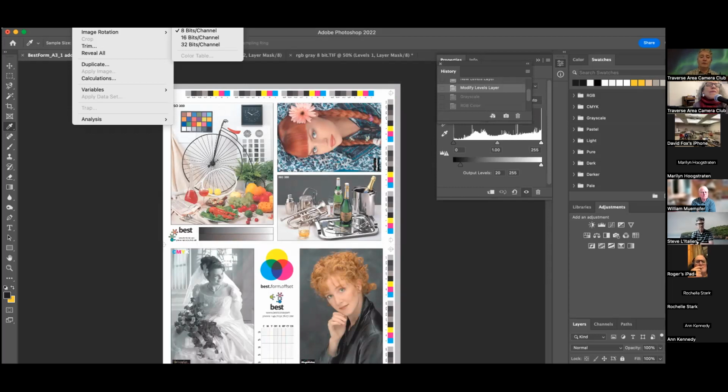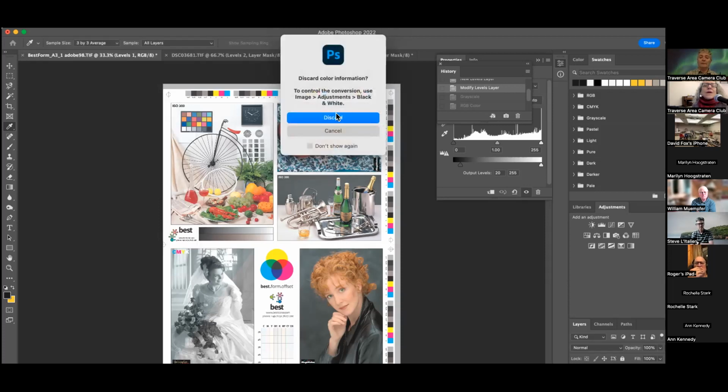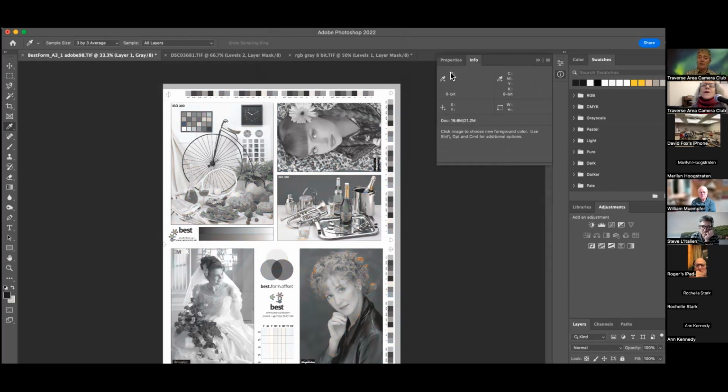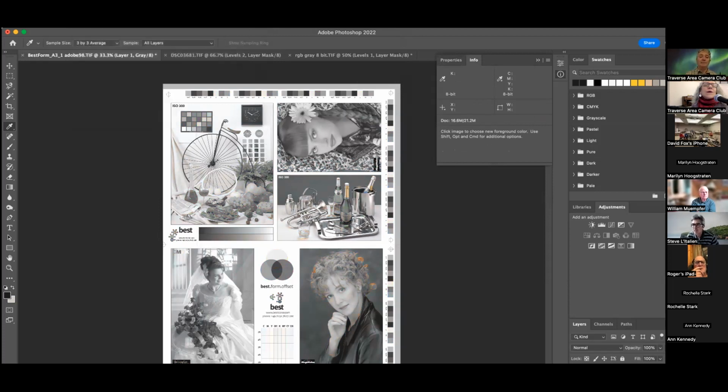In this case, I go to Grayscale. I'm just going to flatten it, because there are layers on it. Right now that's just a one-channel black. If you see it right there, it's just a K, black only, so it's just one channel. Then I go back to Mode, RGB, and it's got all three channels back in it.